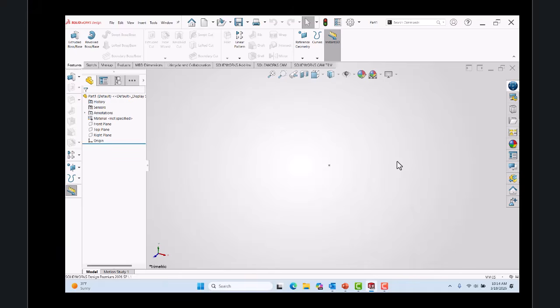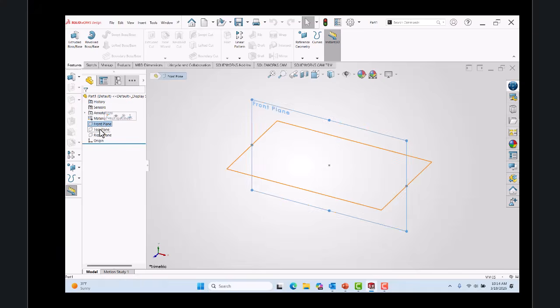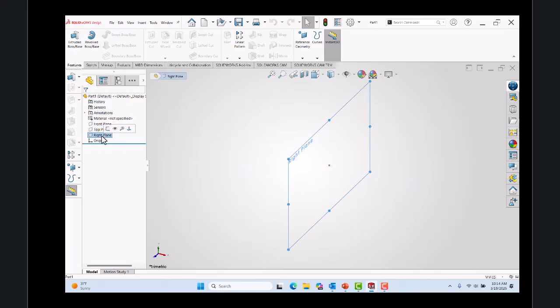The graphics window is displayed, and this is where you're going to be creating all of your features to make a part. On the left-hand side is the feature manager. And here we can see the front plane. This is how you look straight on to your part. The top plane, like a bird, you're looking from the sky down on your part. And the right plane, this would be your profile. It's important for students to realize that they're going to be working between 2D and 3D. So where in this big piece do you begin?